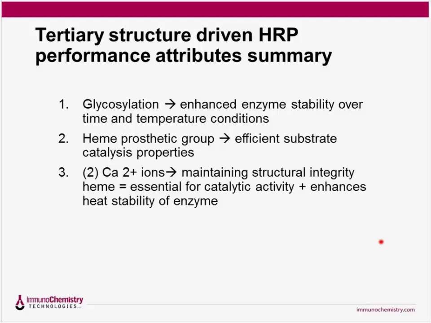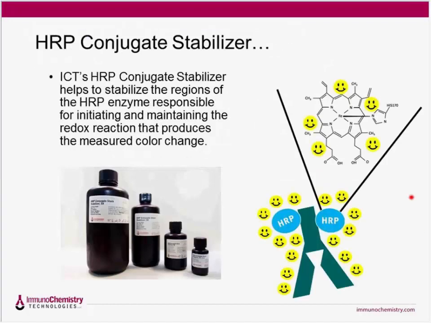think, because the distal calcium is essential for the catalytic activity of the enzyme, and the reason for that is because it maintains the tertiary structure of the catalytic site, and when that tertiary structure gets disrupted, the catalytic activity of the heme just stops. So calcium is a very important component to the peroxidase redox reaction.